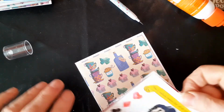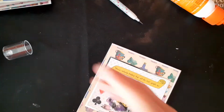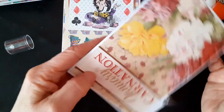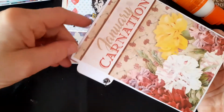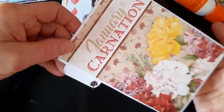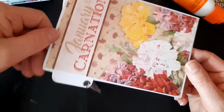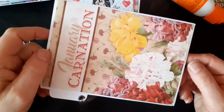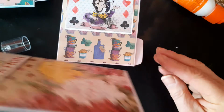And then when I got the file from Kay, the back was plain, but I wanted to decorate the back. And I had in my stash this collection of hunky-dory images with the months of the year and the flowers that go with the month of the year. And I'd been trying to rack my brains as to what to use this for. I thought of calendar, I thought of all sorts of things. And I had in the back of my mind a birthday book. So I thought, well, why not use these? And they're just perfect. So I've got here the one for December.